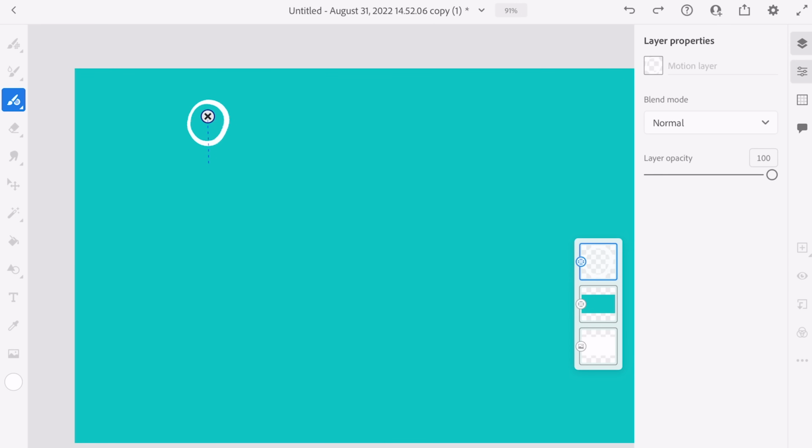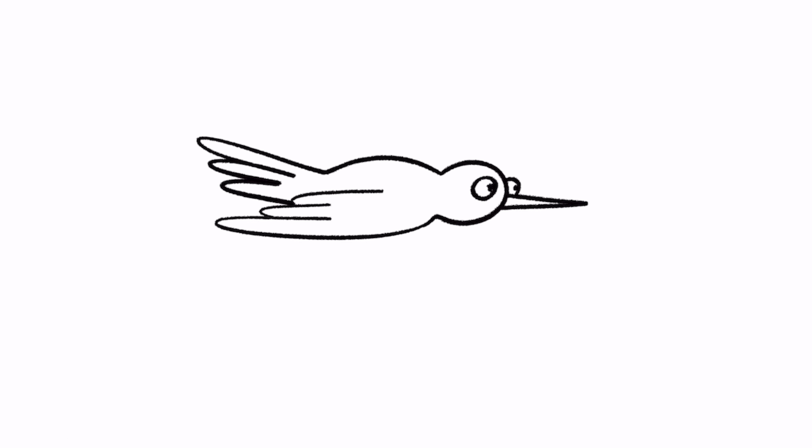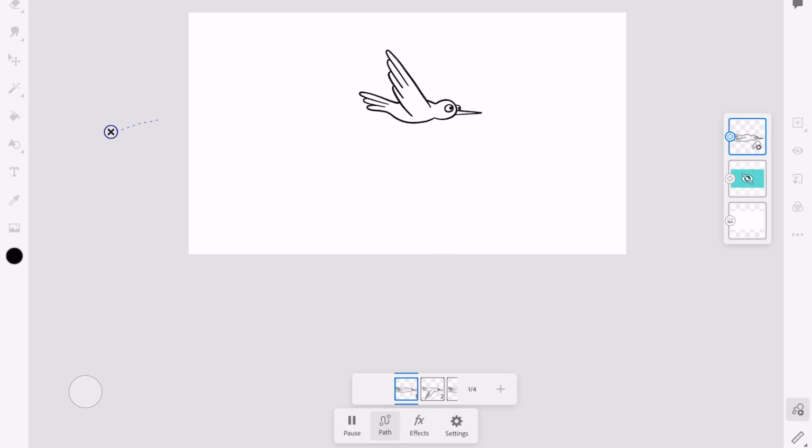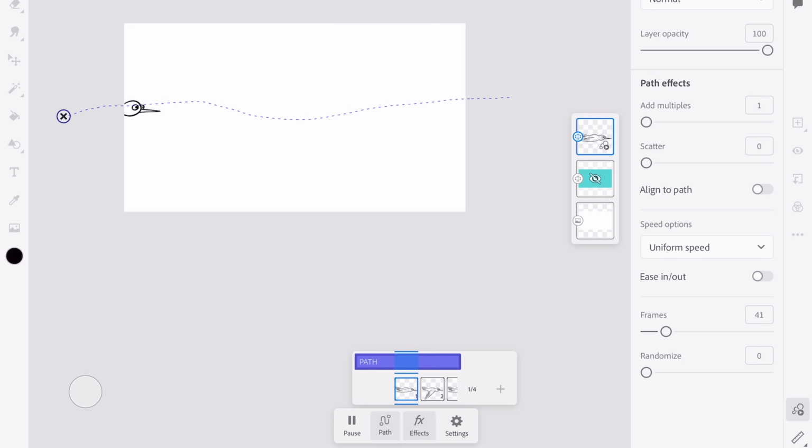So in addition to frame by frame, you can now create a path for an object to move along. Better yet, that object can also be a frame by frame animation. So you can have a frame by frame loop and then move that loop along a path. Imagine animating a bird where you have a sequence where the bird is flapping its wings, and then you take that sequence and draw a path across your document, and now you have a bird flying across your screen flapping its wings. Super simple, and something that would be much more difficult in Procreate.